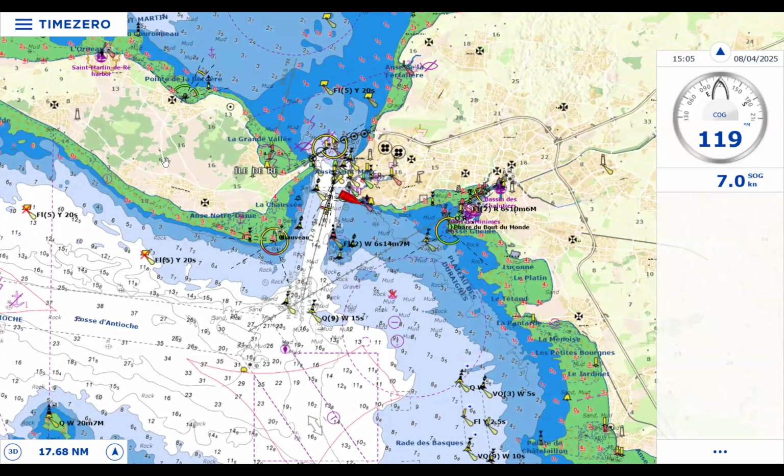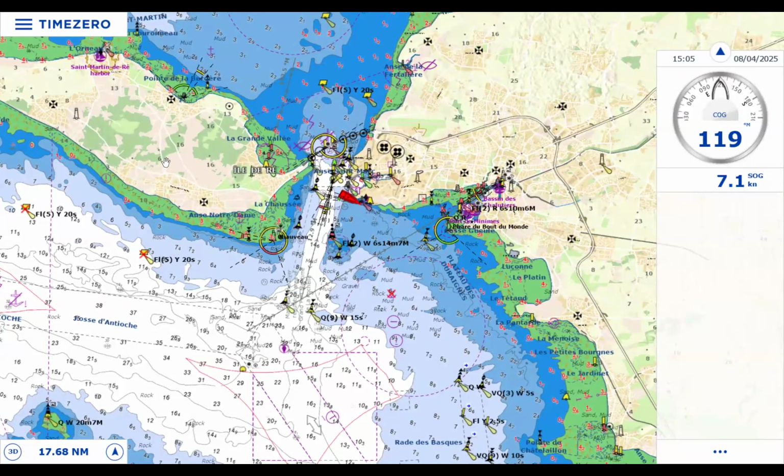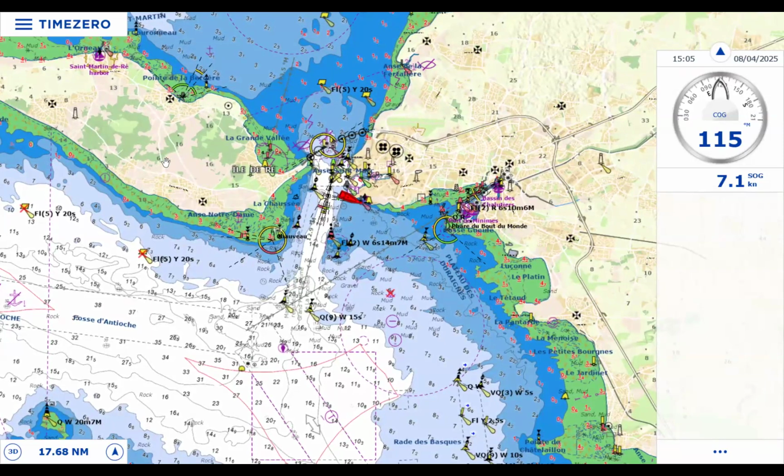This new chart format is only compatible with version 5 of TimeZero Navigator and TimeZero Professional. So if you have TimeZero version 4 or version 3, you will need to update your version of the software so that you can be compatible with this new chart format. And concerning our mobile platform, TZIBot, it's compatible with version 3. Okay, so it's the latest version of the software.